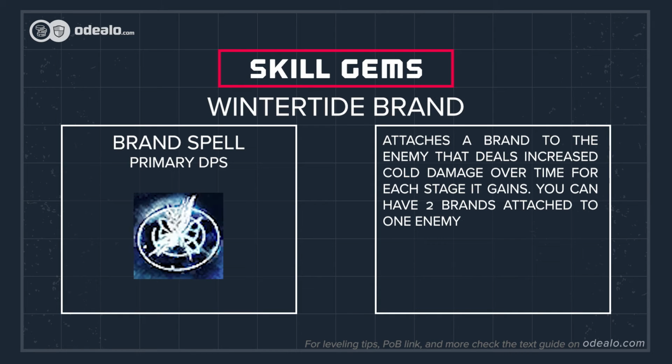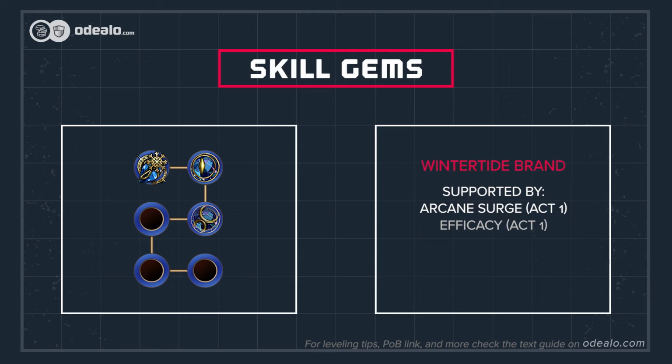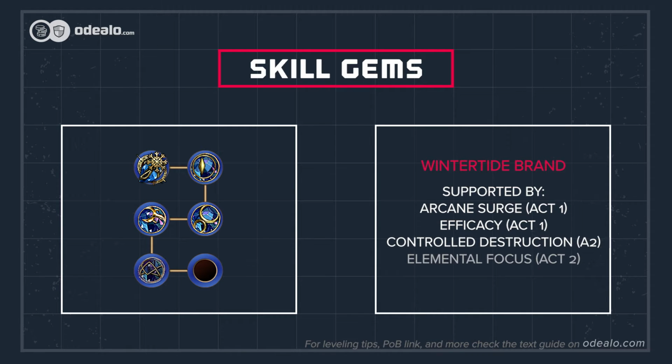Wintertide Brand is the first cold damage over time skill you can use. You will be rewarded with this skill gem for entering the Caverns of Wrath in Act 1. It is a brand skill that deals increasingly more damage for each stage it gains. When full stages are reached, it releases a big wave that deals maximum damage to all nearby enemies.